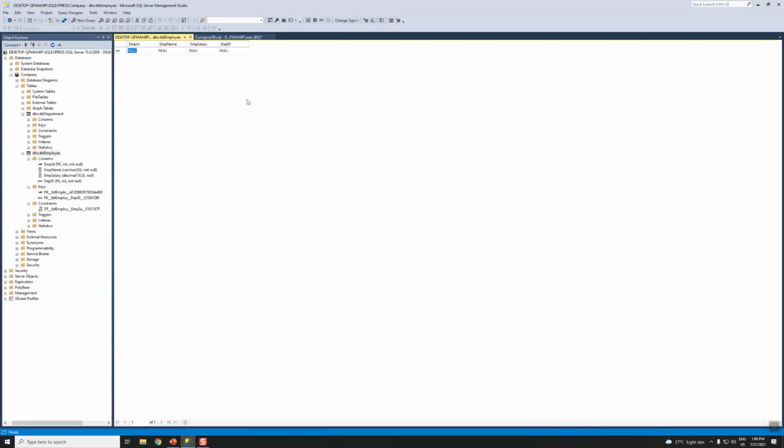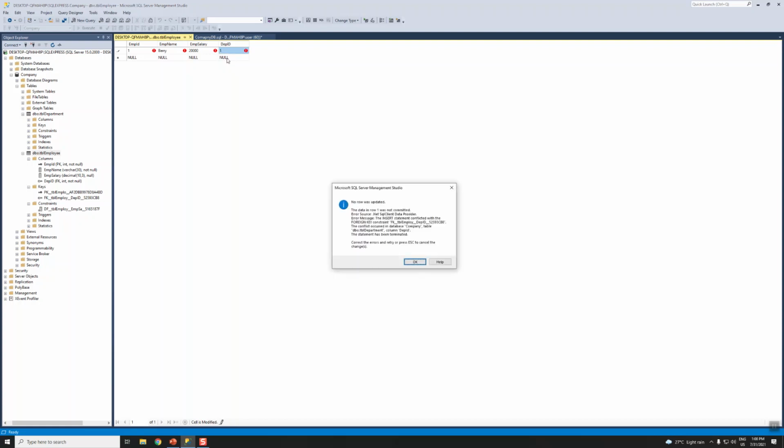Suppose we are trying to load data directly into the employee table: employee ID 1, name Berry, salary 20,000, department ID 1. It should throw an error since the department row 1 is not there. The foreign key is there, right? In the department table, we don't have any data. That's the reason this row cannot be loaded here.